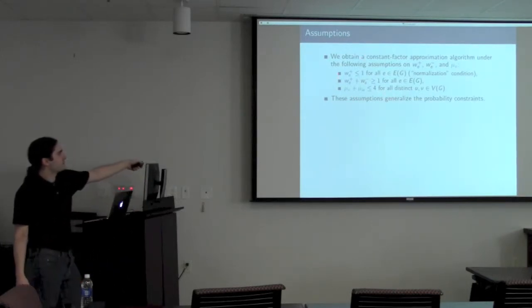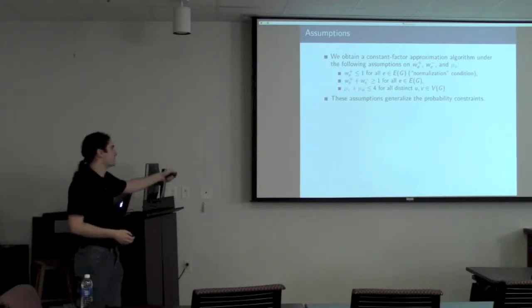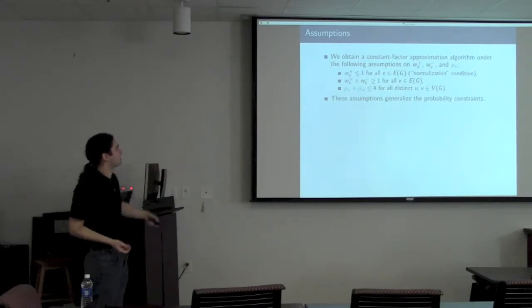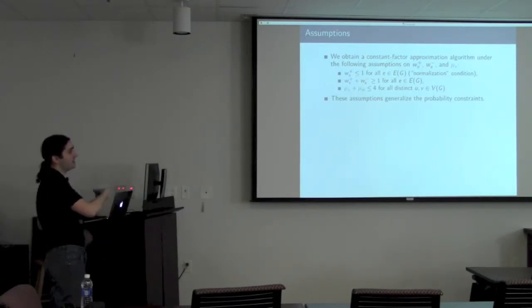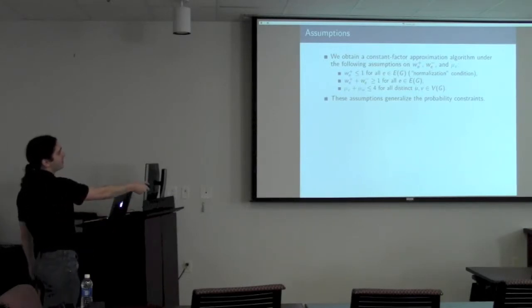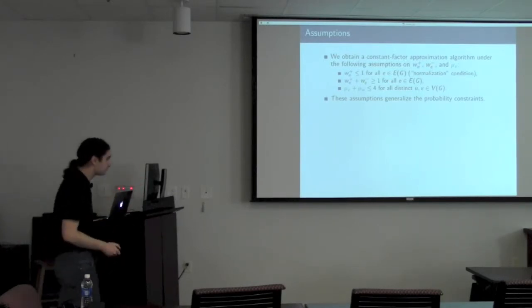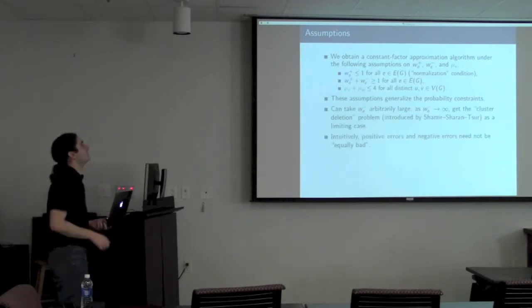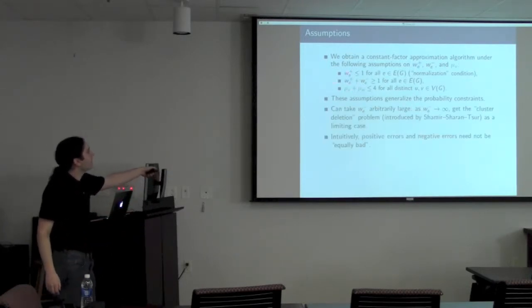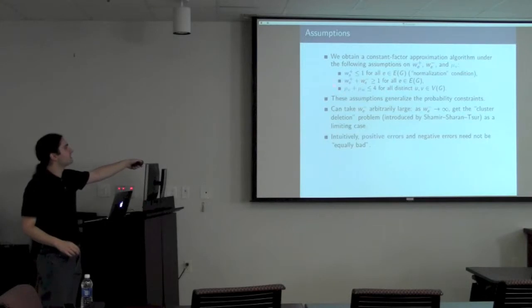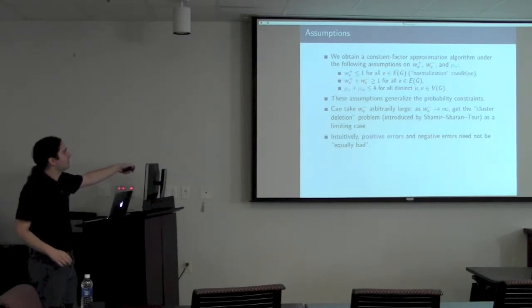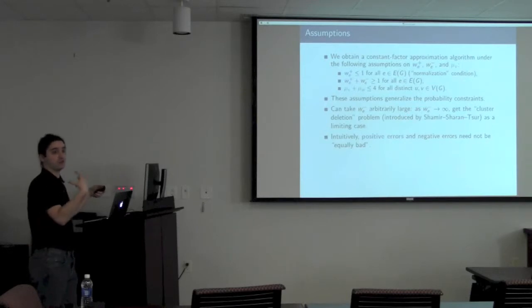Note that since w_e plus is at most 1, just having mu equal to 1 everywhere would give you hard constraints. So you can represent hard constraints in here. And the probability constraints say that the sum of these weights should always be equal to 1. So certainly if you satisfy the probability constraints, you satisfy this. But what I find somewhat interesting about this is that we have this upper bound on the positive weights, but no bound at all on the negative weights. So what you can represent in this model is negative edges being really, really bad.